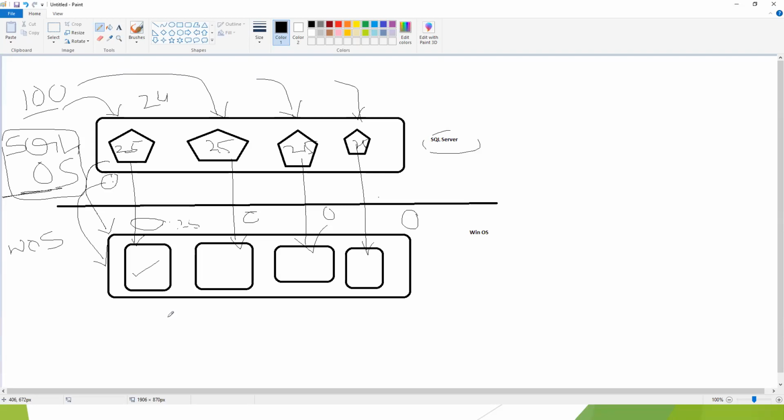So what are we eliminating here? We are eliminating high context switches, because you have only one thread. The other threads which are not spawned are still there in the SQL operating system layer. You are spawning and scheduling only one thread on the Windows operating system, and that thread starts executing on the CPU.